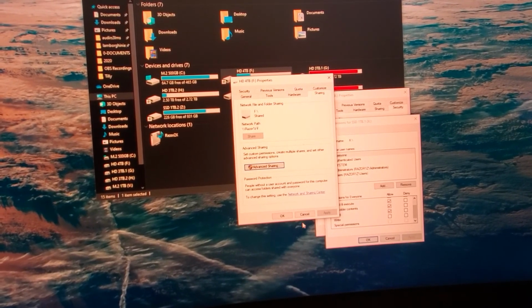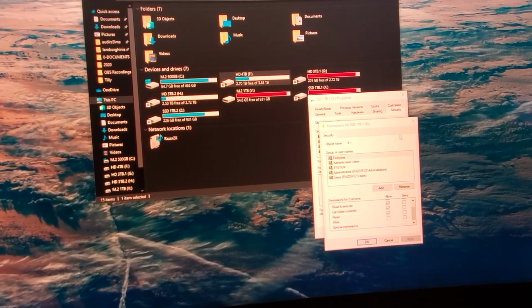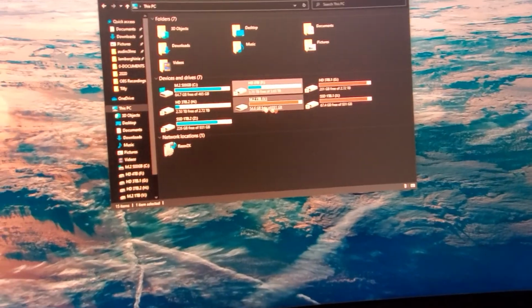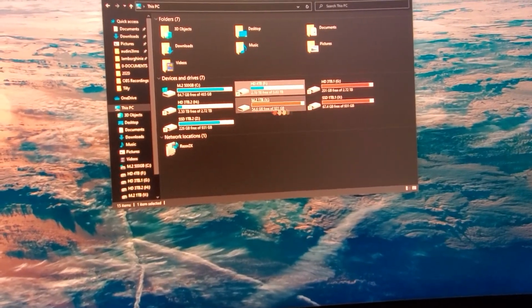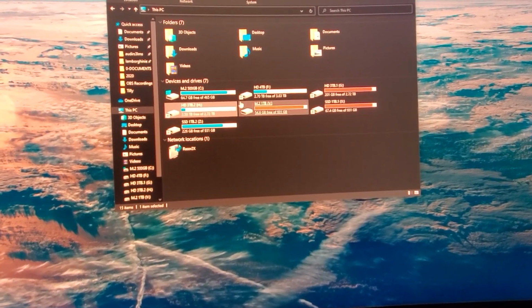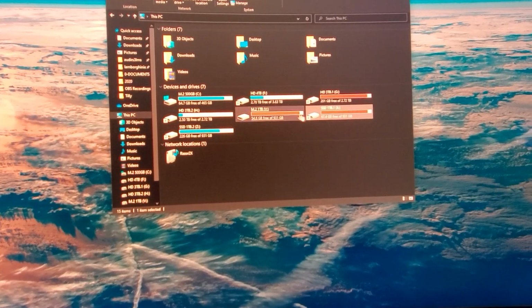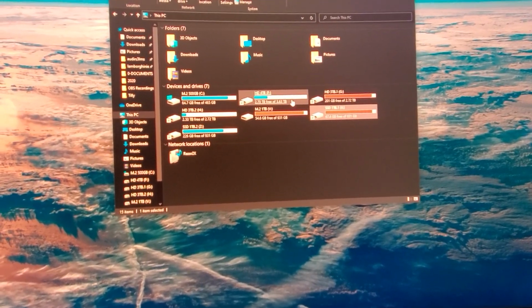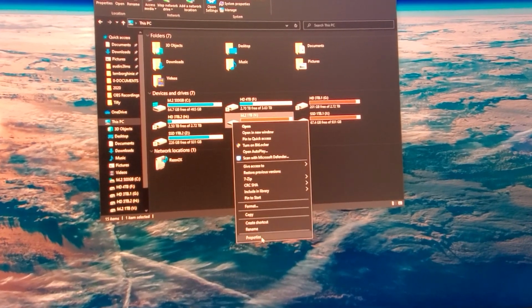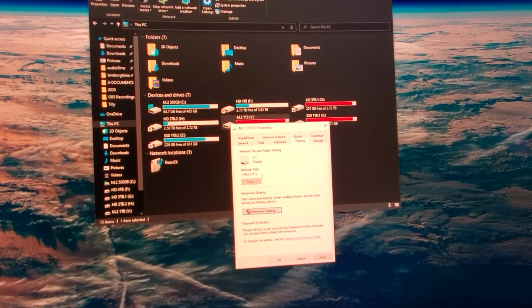I don't know if it's sometimes automatically set, because I did not have to do that with every one of these. I only had to do it with 3 out of 5 of these. I had to set the security. The other 2 are already in the security like that. I don't know how it got like that, but that's how it was.